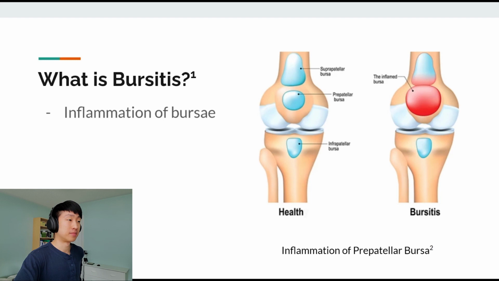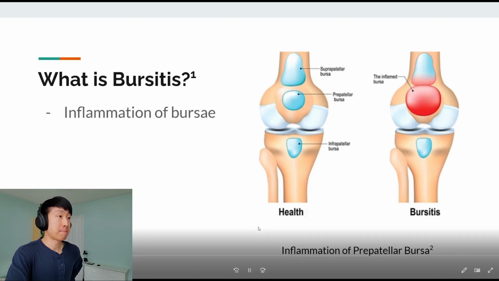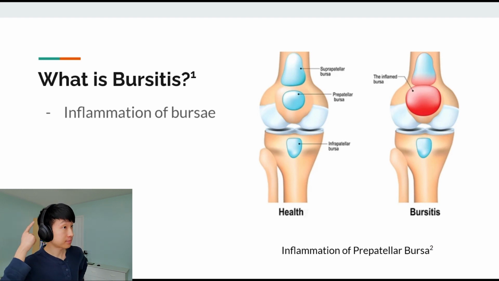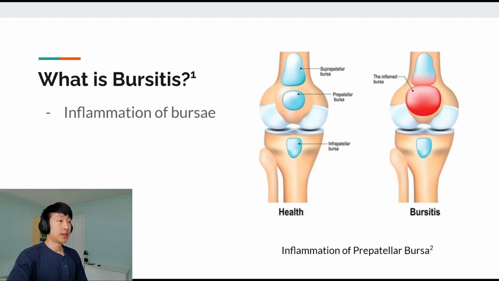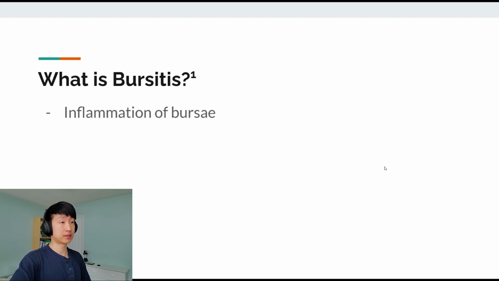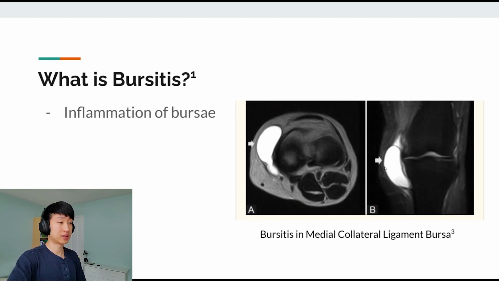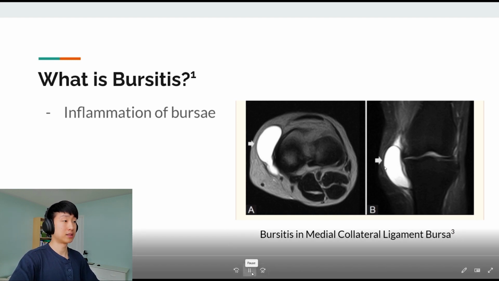Now that we know what bursae are, bursitis is pretty much the inflammation of bursae. On the right-hand side, there's a comparison between a healthy and inflamed bursa. As you can see, the prepatellar bursa is the one affected here. There's going to be difficulty moving this joint, and there's quite a bit of swelling as well, but we will cover these symptoms in a later slide. Additionally, to show the swelling even further, we have an image of the MCL bursa. As you can tell, this is supposed to be on the medial side, or the inner side, of the knee. Normally, the knee is not supposed to be that enlarged on the medial side, as there's a lot of fluid buildup because of the inflammation here, and that is definitely not normal.